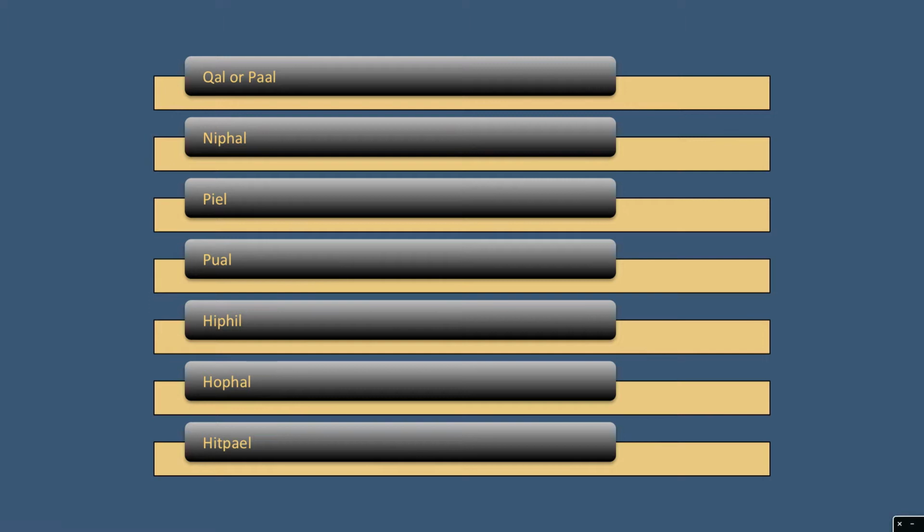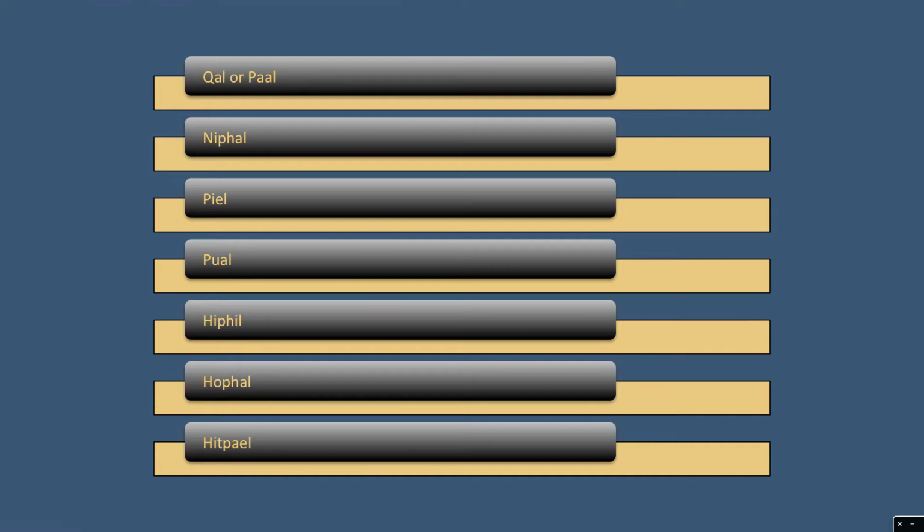Below, the nifal tends to make the kal verbs into passives. Then the piel: again, you can take the same shoresh, the same Hebrew root that you would use in a kal, and by changing the vowel pattern and putting a dagesh in the right place, we create a piel. Piel often intensifies the sense of the kal.